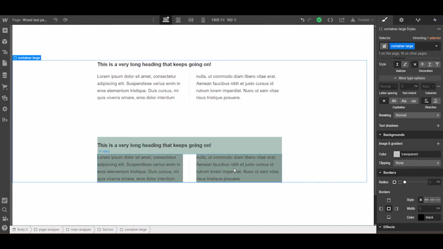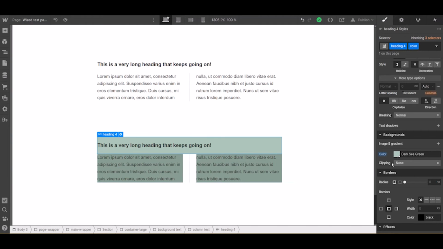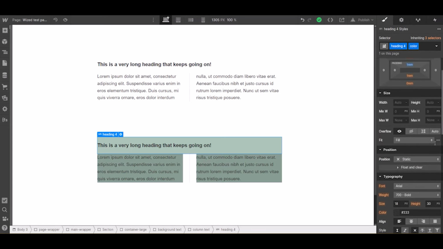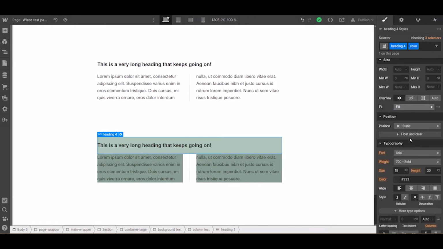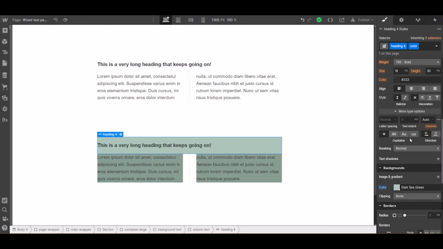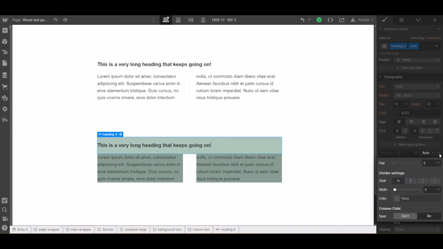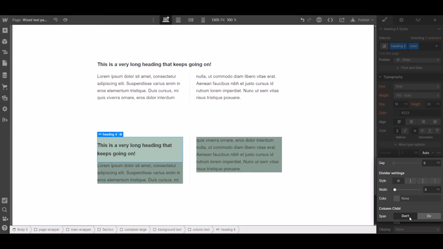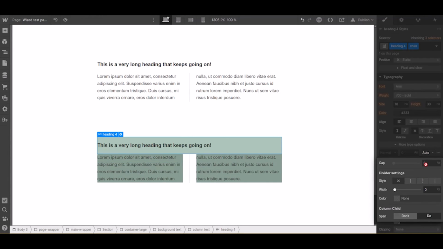So, how do we fix this? Okay, let's see what happens when I don't want the header to go all the way. Let's see if this can help. Let's find the more options here. And I said don't, and no, this doesn't help anything. So, okay. The gap is 0 on this one.